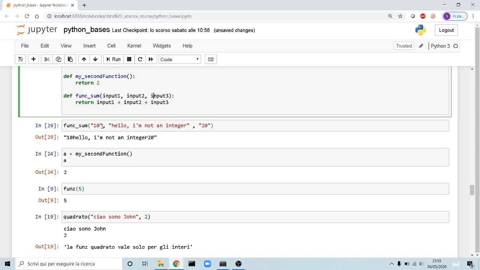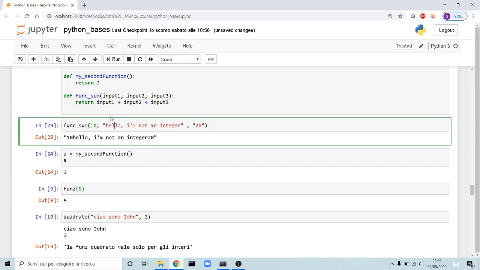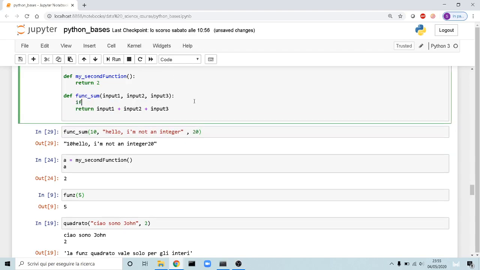What we can do is write: if type of input 1 is different from type of an integer, for example 1, or, that is better, I just have to repeat this operation for each input.